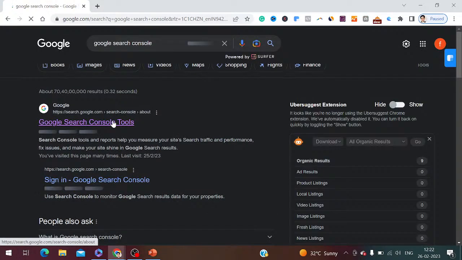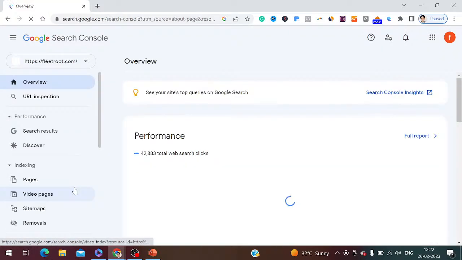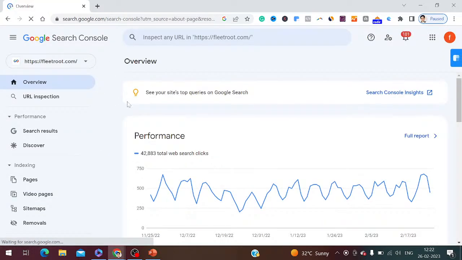Okay, so I'll open Search Console. Click on Start Now. Okay, so we are on the Search Console. On the main page you'll have overview, URL inspection, search results, discover pages, right?